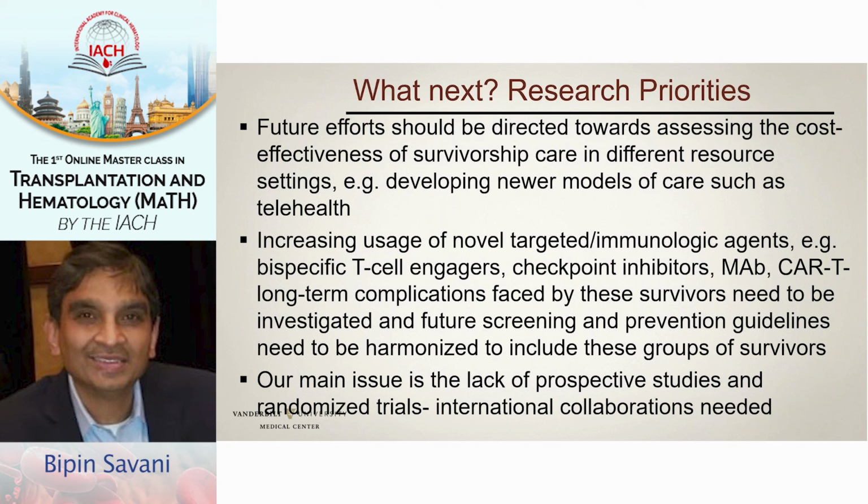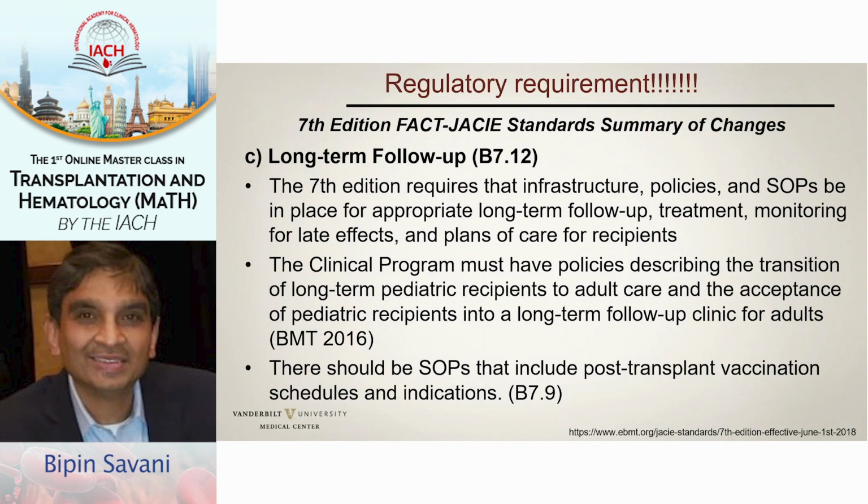Long-term complications faced by these survivors need to be investigated, and future screening and prevention guidelines need to be harmonized to include this group of survivors. Our main issue is lack of prospective, randomized study. I hope we can one day do those to fill the randomized study data. And again, to follow long-term or to manage long-term complications is a regulatory requirement, based on this fact and the recommendation highlighted in this slide nicely.